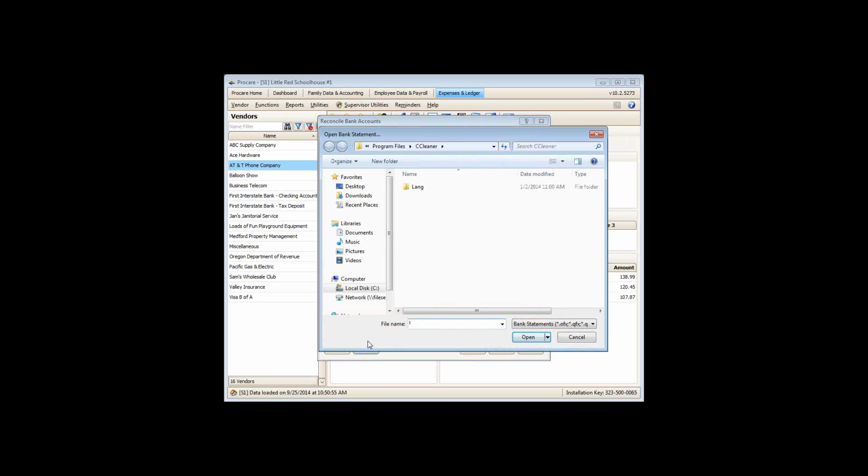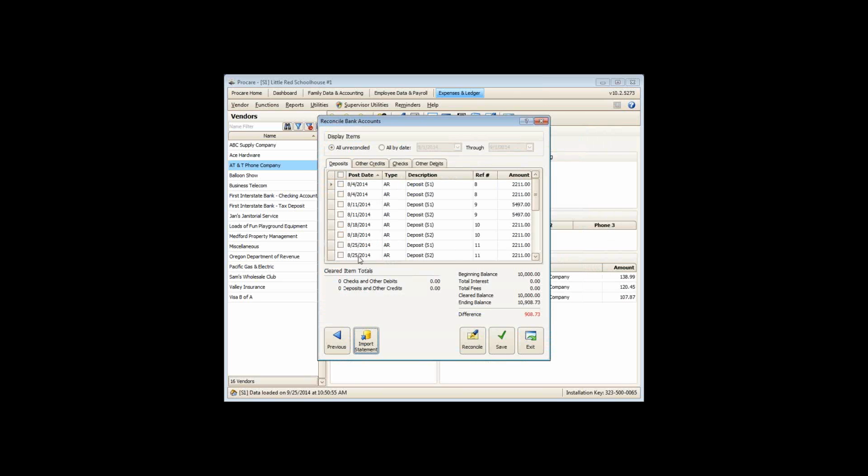I'm going to click on it just so you can see where you would go, and it would open up a screen where you could point it to wherever your bank file is. And then as long as it was in a format similar to this, it would bring it into a screen so that you can flag it as reconciled. That's just import statement. I'm not going to go through that.